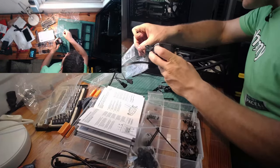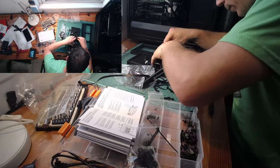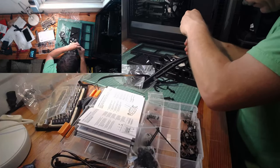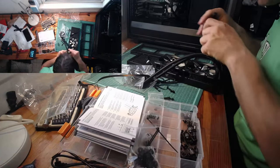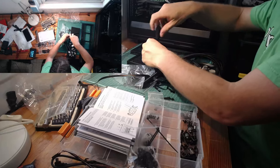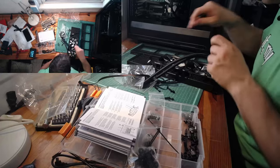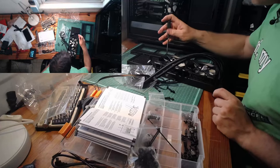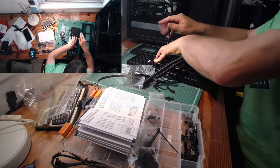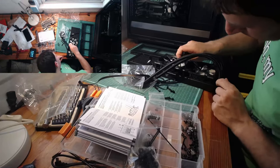Am I messing them? Yes, I have messed up the thermal paste. That means I'm going to be throwing it away. I'm going to be putting some of my own. Luckily, I have some. I think the cooler should have come with extra thermal paste, like a tiny tube. Wouldn't have cost them more than a few shekels. This thing cost me close to 700 shekels, I think. Maybe 600 something. They could have easily included some extra paste here, and they didn't. Lame.